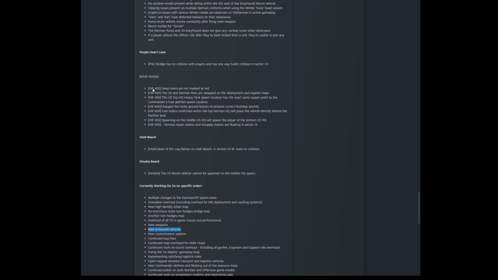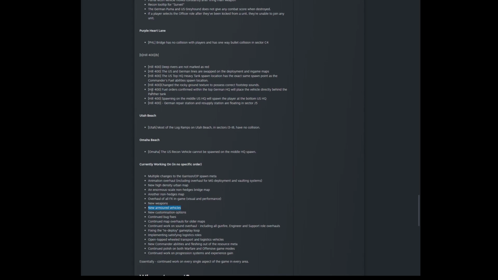Moving on to Utah Beach, they fixed the log ramps on Utah Beach. On Omaha Beach, the recon vehicles cannot be spawned in the middle HQ spawn anymore. They fixed that.